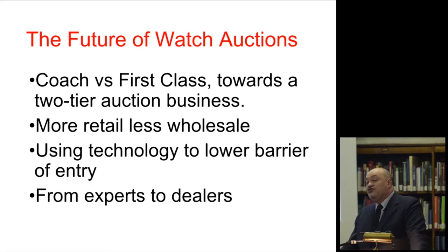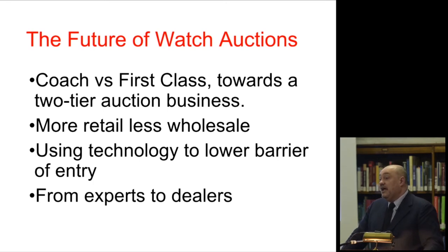for the internet. Auctionata went out of business, and a lot of people thought that the business model was dead. I don't think the business model is dead. I think there is a lot to be done. I think we're still a long way off, mostly because of payment and also the complexity for a lot of people to understand how to buy at auction on the internet. But I think this is where we're going, where the high-end stuff will always sell live, and the lower-end stuff will sell with the seal of approval of a high or important auction house.